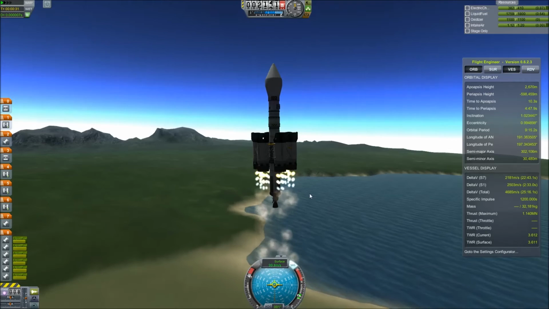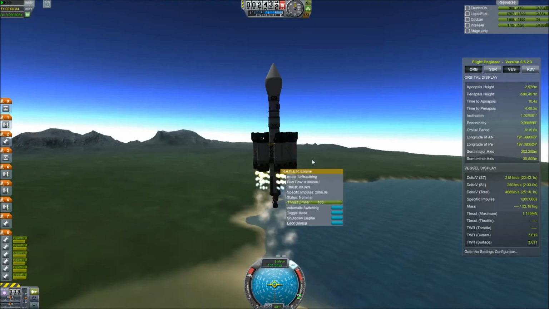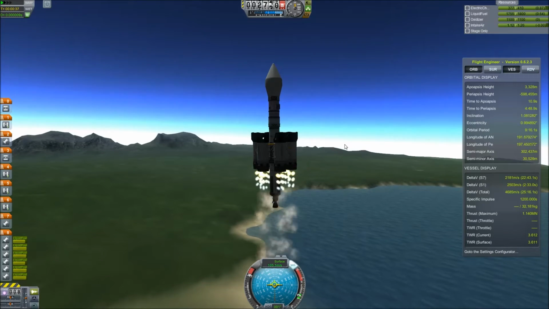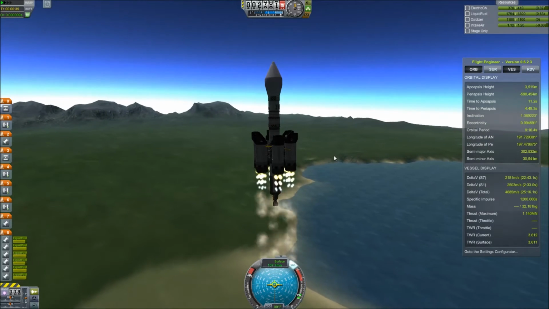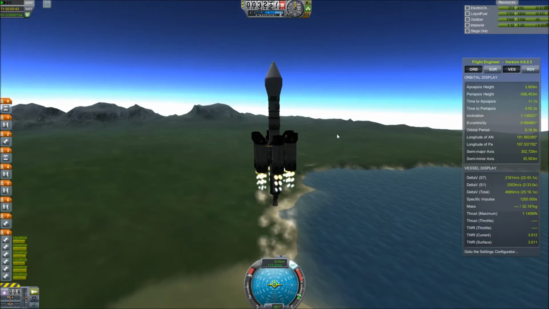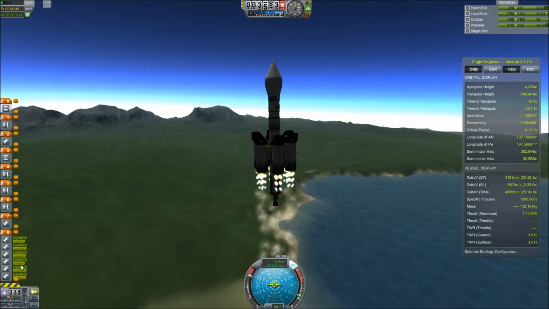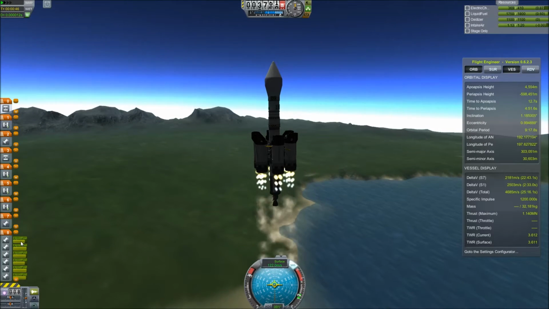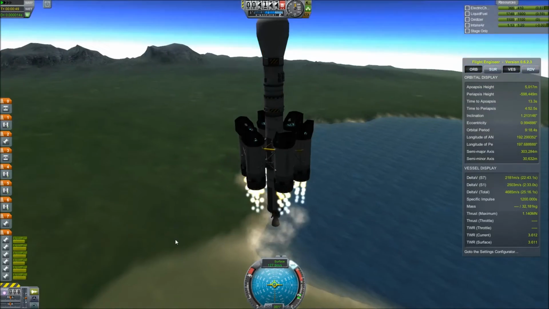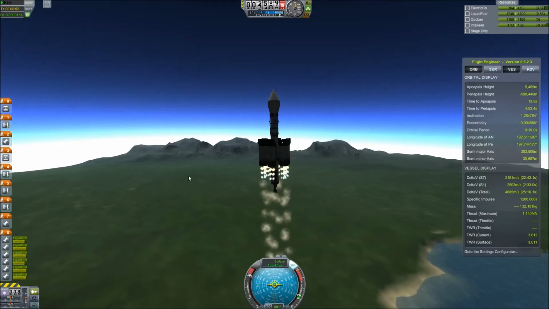Now, the special thing about the Rapier engines is that when it reaches the point where they no longer can breathe air, it will automatically switch to rocket, taking rocket fuel. Granted, I don't think we're gonna make it to that point. I don't know though. Look at how much liquid fuel is in our first stage of Rapier engines. I think we're gonna have more than enough fuel.